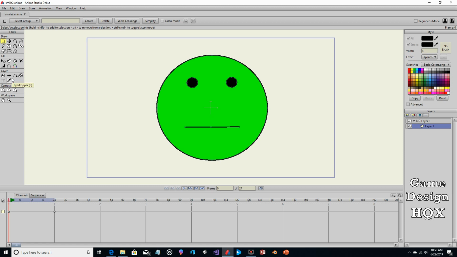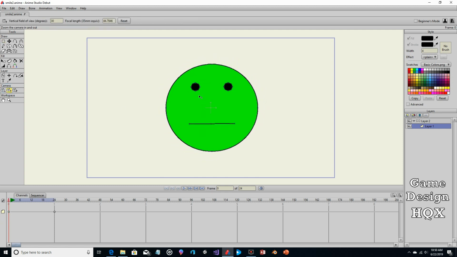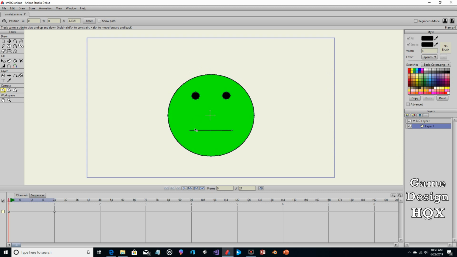So what we're going to do is use the camera tool. I mentioned it, but we didn't use it. You can track left and right. You can zoom in and out, and these can be done during the animation cycle as well. But for now, we're making this change on the 0 frame. We're just going to zoom out. And let's track down a little bit. And we're just going to have them do a 360.